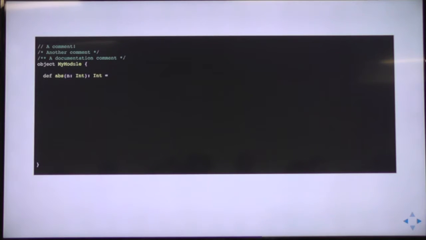Functions are public by default. They have a parameter list, the colon, we have a name for it, and then it's specified what the type is. And then we have another colon to specify what the return type is. The return types are optional, but for public functions, you probably don't want to omit them because Scala does do type inference, but you don't want to test it too much.